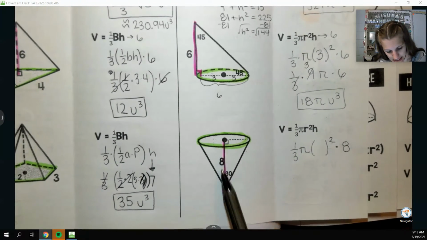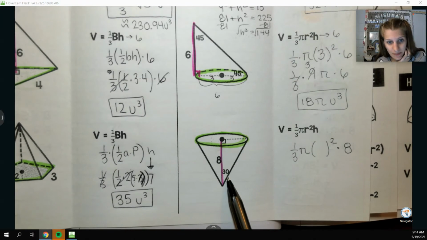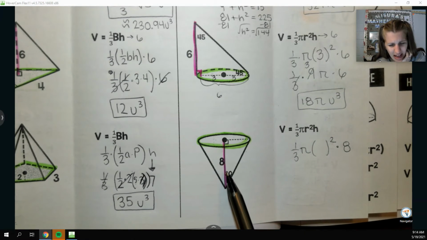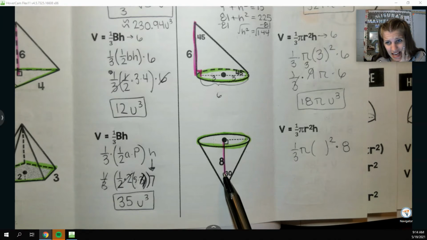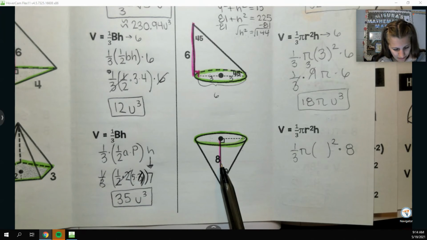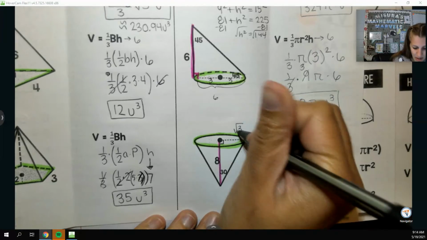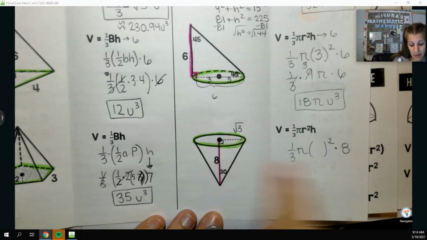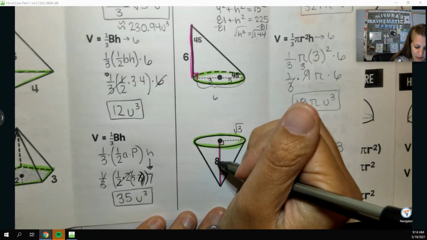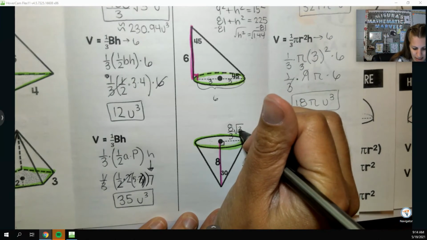Looking at this, I notice this right triangle is a 30, 60, 90 right triangle. And on my 30, 60, 90 right triangle, oof, I actually have the long leg, which is where the root 3 is supposed to be, and it sure isn't. So when I go backwards, I actually have to make this smaller, and it will have a root 3 on it, because if the root 3 isn't where it's supposed to be, it's going to be in the other 2 spots. And when I get smaller, I have to divide by 3, so 8 over 3 root 3.